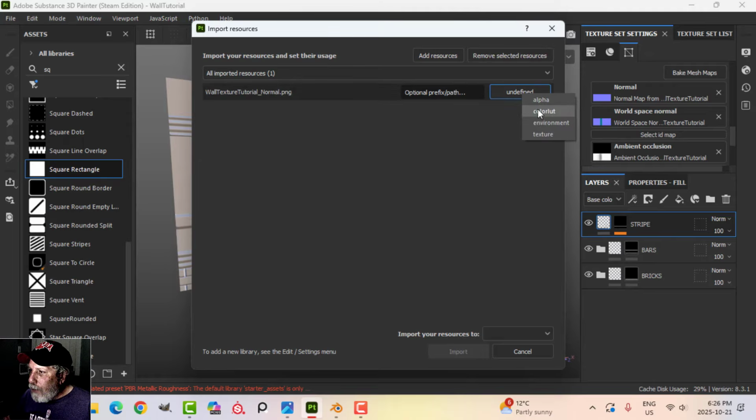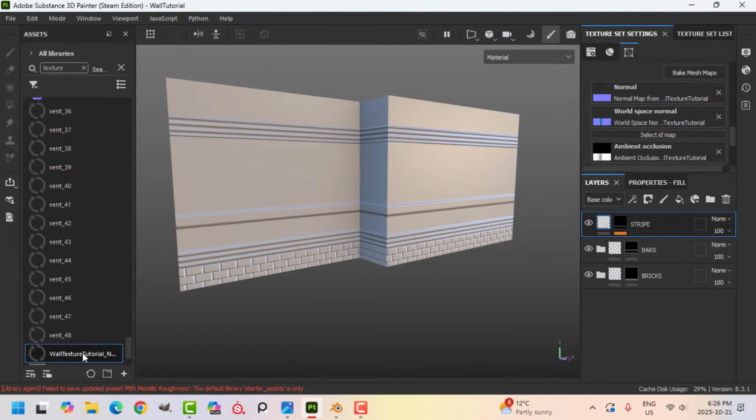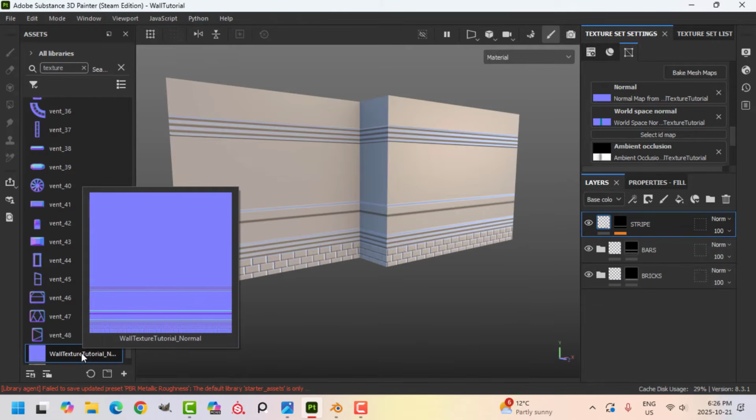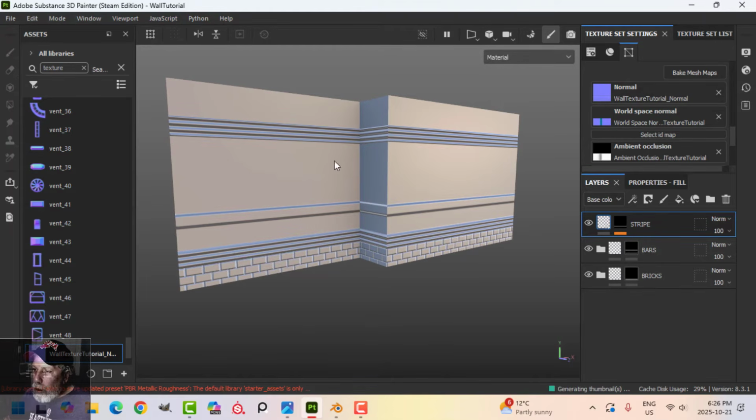There it is. I'm going to define it as a texture to my current session or to your project. And there it is. And you can see the information on it right there. I'm going to drag this over here and drop it in. So you could do bolts and all of your alphas and normal work, then export it, bring it back in.